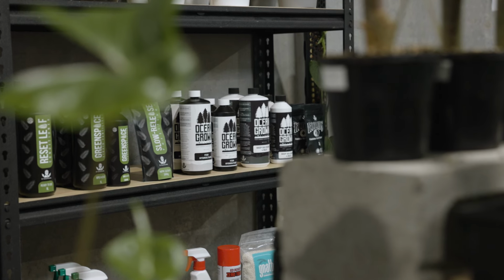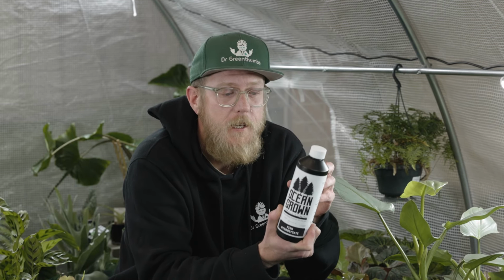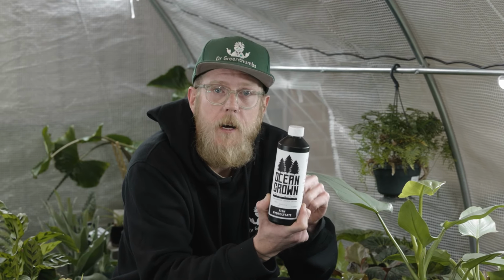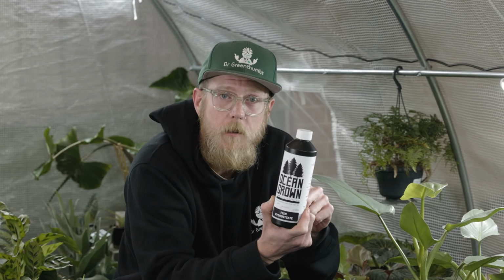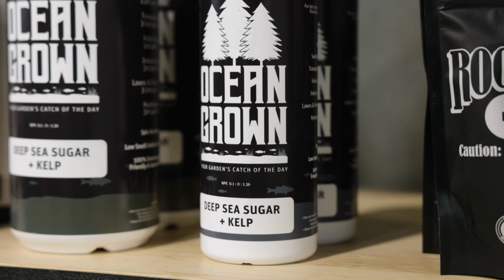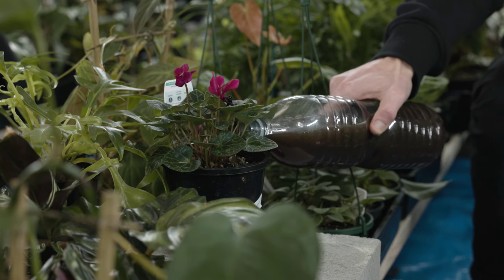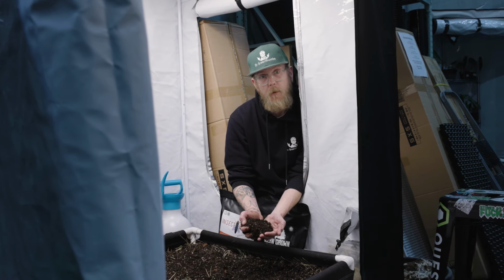For customers who aren't experiencing such a cold wet winter like we are here in Wollongong, what I'd suggest to fertilise with is our ocean grown fish hydrolysate. The nitrogen in this product is largely made up of amino acids which the plant can use as the building blocks to basically all its processes in regards to growing and staying healthy. And just for those wondering at home, ocean grown can be safely added into your Root Roids solution and fed to your plants. So what we're going to do now is revive our old garden bed.